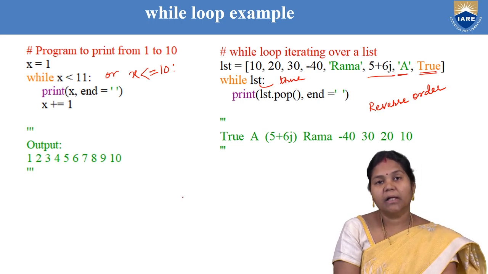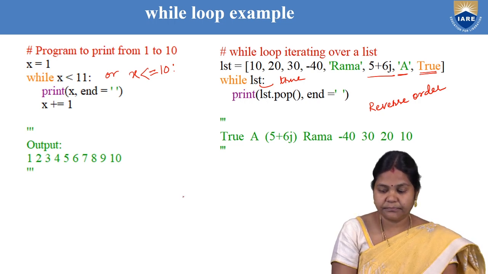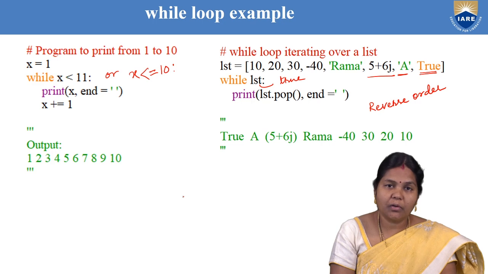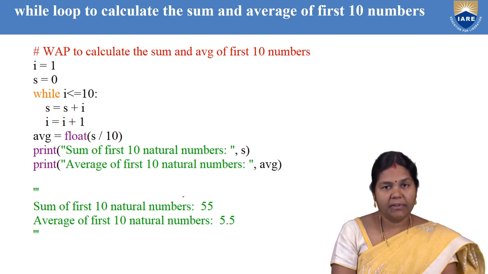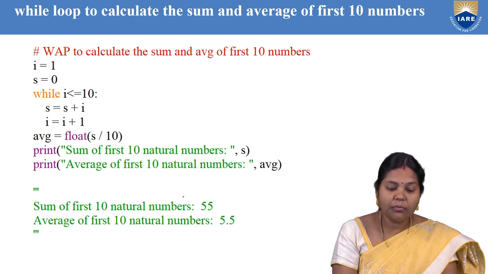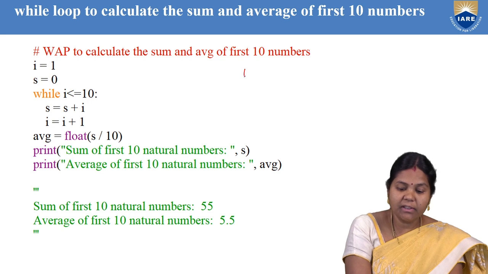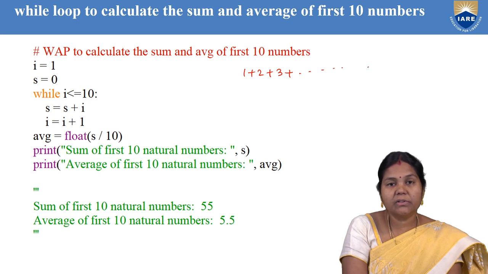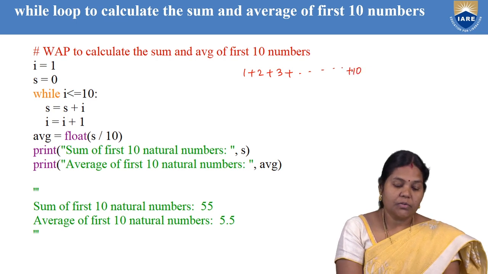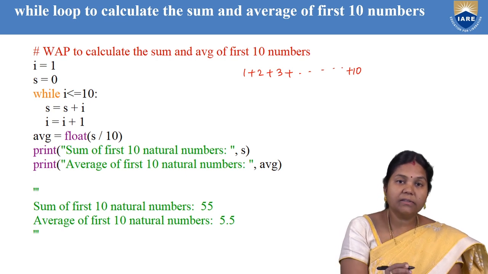So here I want to say that the for loop and while loop both can be used as an iterator for any sequence. And out of these two loops, for loops are popularly used and work as an iterator. Now, let us see other uses of for and while loops in real-time applications. See one example: how to calculate the sum and average of the first 10 natural numbers, that is nothing but 1 plus 2 plus 3 up to 10. Let us see this program to find the sum and average.